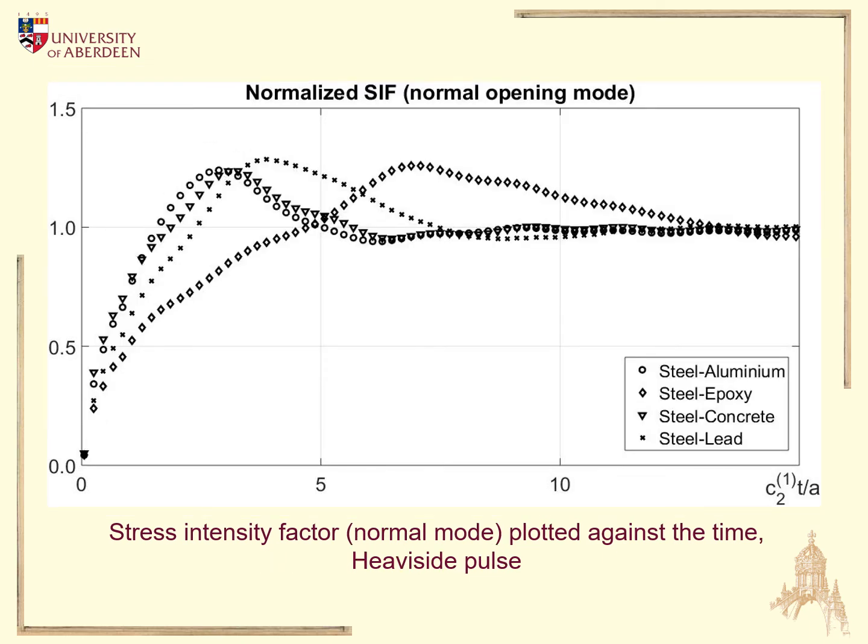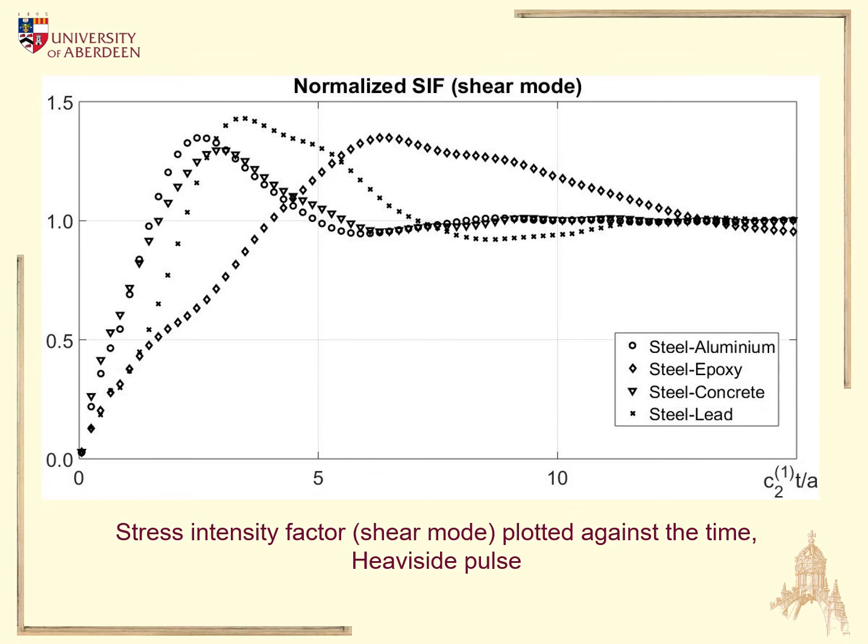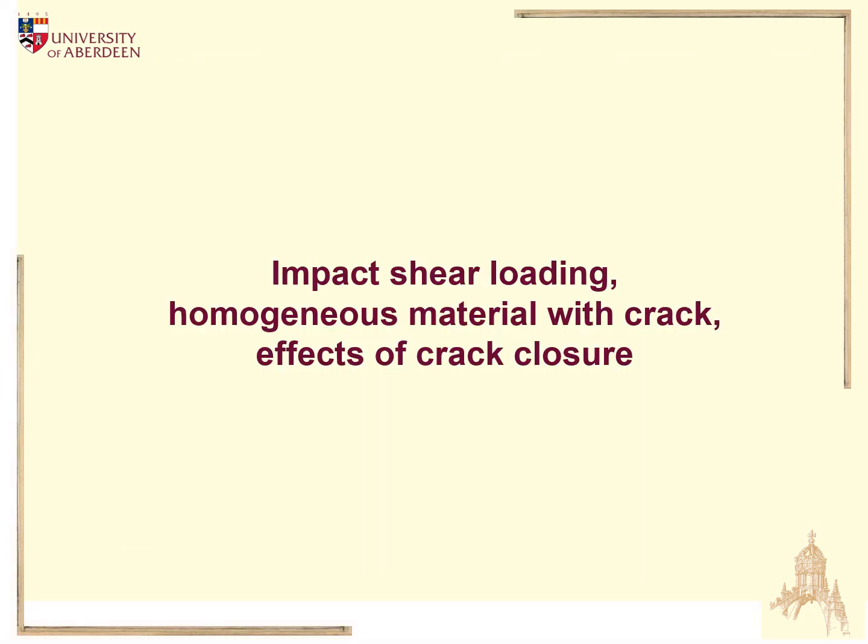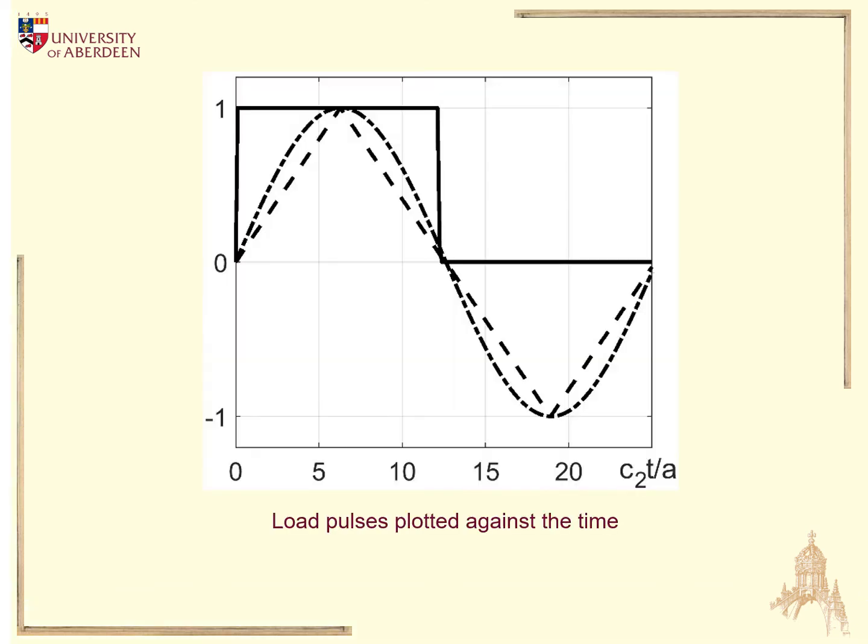And that's how stress intensity factors look like for different combinations of material properties: steel aluminum, steel epoxy, steel concrete, and steel lead. Normal opening mode and shear mode. And finally, let us consider crack closure, friction, and normal interaction of crack faces. Those are pulses which were considered, but we will focus on the actual Heaviside step loading.